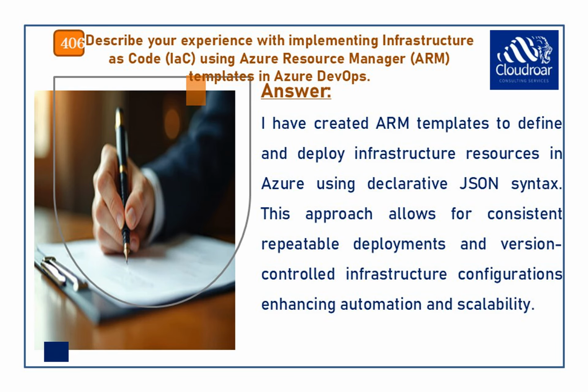Question 406. Describe your experience with implementing infrastructure as code (IaC) using Azure Resource Manager (ARM) templates in Azure DevOps. I have created ARM templates to define and deploy infrastructure resources in Azure using declarative JSON syntax. This approach allows for consistent, repeatable deployments and version-controlled infrastructure configurations, enhancing automation and scalability.